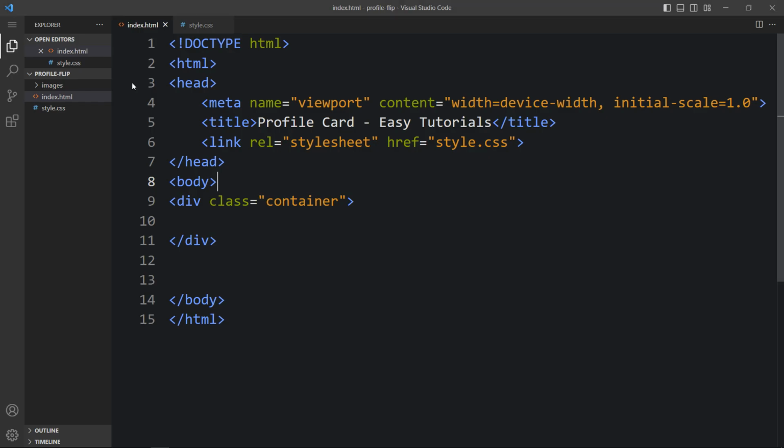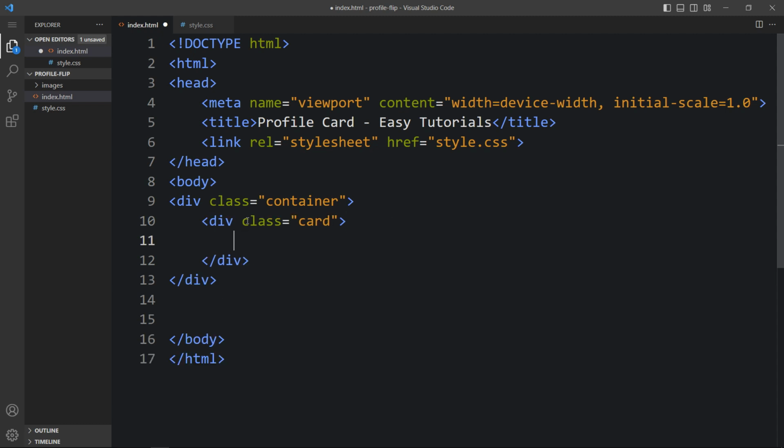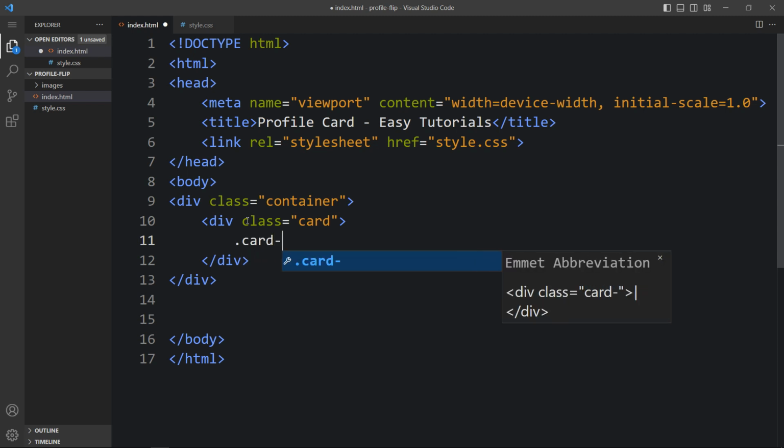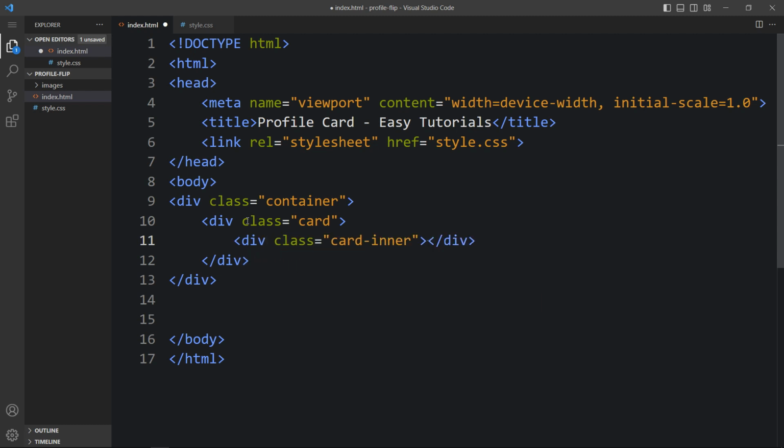Now let's come back, and within this container we will create another div with the class name card, and in this card we will add one more div which is card inner, and in this card inner we have to create two other div for the front and back side of the card.